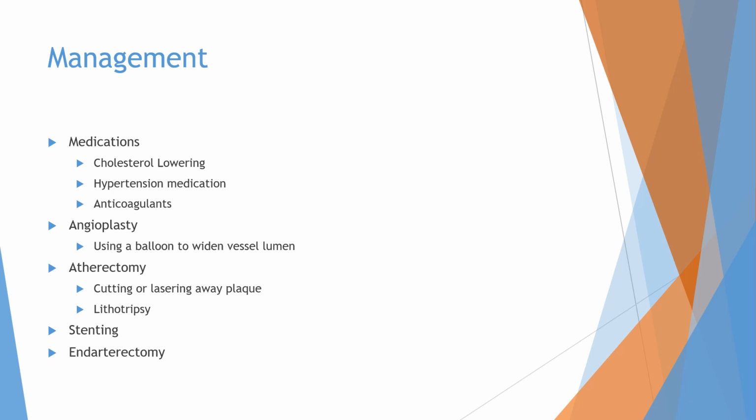We can do angioplasty, so we can go in, similar to what we do in coronary artery disease, and place a balloon. We don't always stent peripheral arteries because they move so much, right? We have a bunch of hinge points, so our hips, our knees. We don't ever want to place stents around those areas, and that's generally where this atherosclerosis forms the most, but we can use a balloon to widen the lumen.